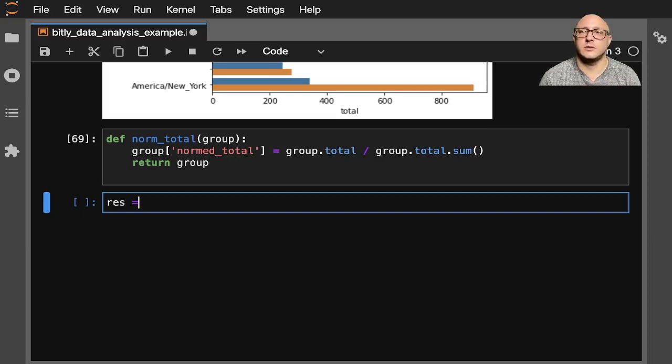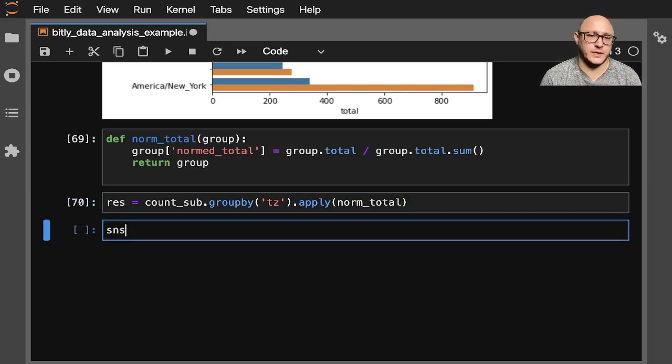So our results now are going to be count_sub.groupby on our time zone, and then we want to apply in here our norm_total.